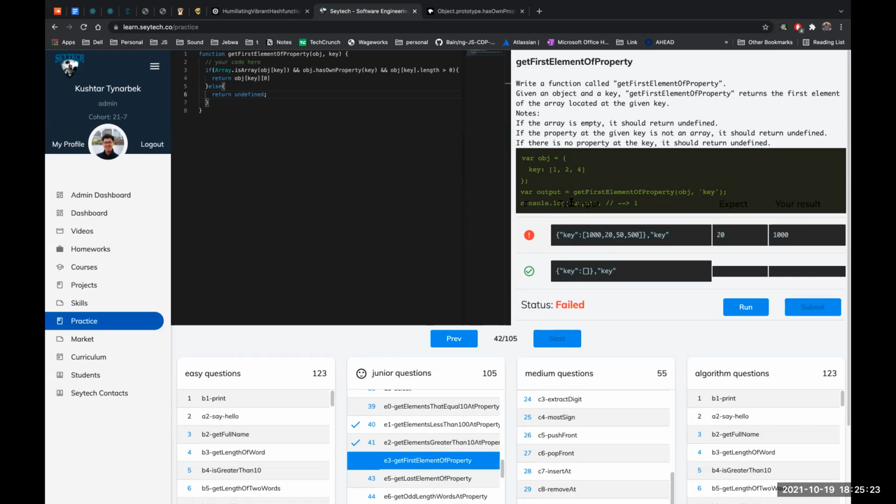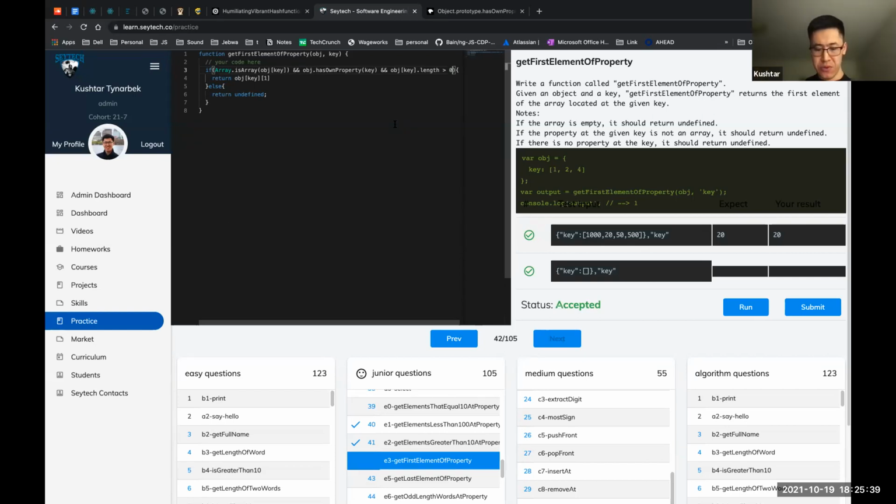Expected 20, so maybe instead of 0 it should be 1. But it's saying first. Yeah, there might be some confusion, right? Sometimes you mean first element as at index 0, but somebody else understands it as the first index, not the 0 index.